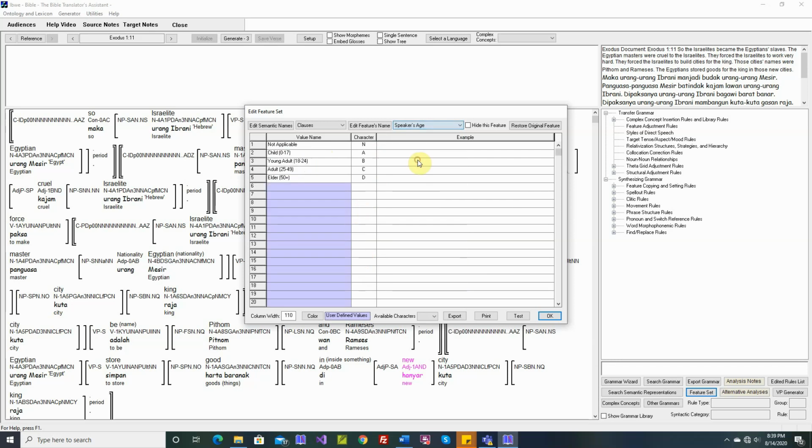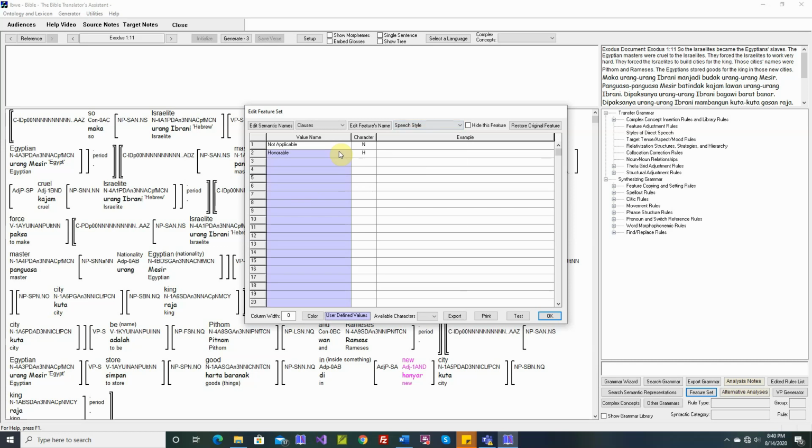We have the speaker's age. Sometimes older people use slightly different vocabulary than younger people. So we have general categories for age. Speaker-listener age. This tells us the relative age of the speaker compared to the listener. For example, maybe the speaker is older and a different generation, like a father to a son, a mother to a daughter. Maybe the speaker is older, but still they're essentially the same generation, or essentially the same age. Maybe the speaker is younger and a different generation, younger or the same generation.